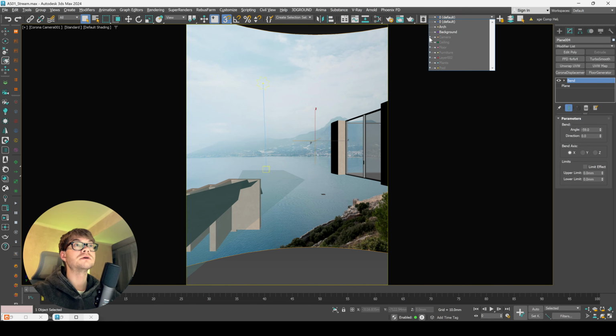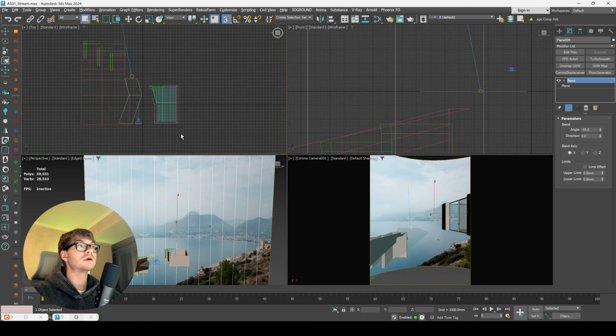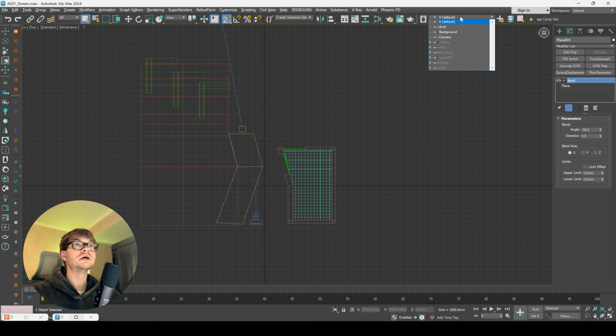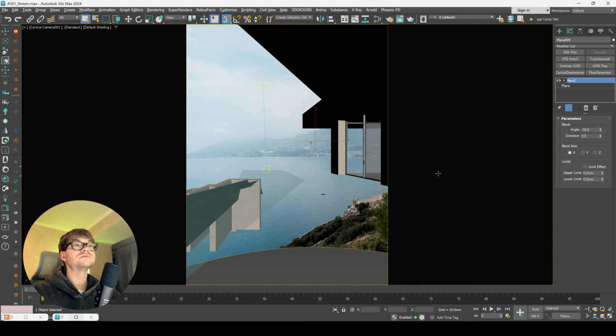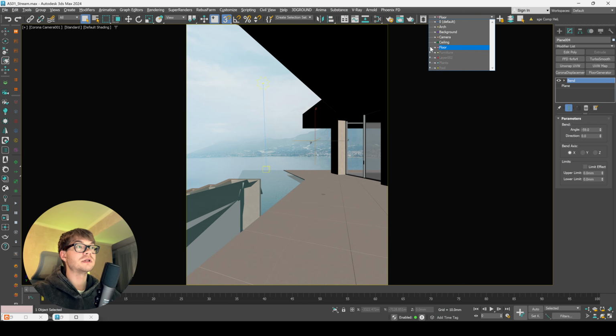Alright, let's continue. Here we have our camera layer. Next, our ceiling with this architecture ceiling right here. The next layer is the floor. Next layer, furniture, then it's empty, I think. Next, plants.